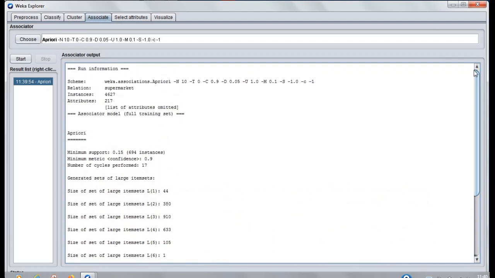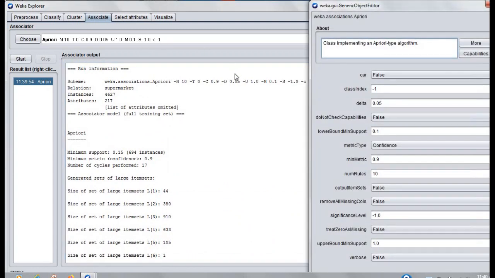The scheme I have used is the Apriori algorithm, where the number of rules I want is 10. I could change the number of rules, the minimum support, and the minimum threshold also. I have not changed the default values. The default values remain as they are.